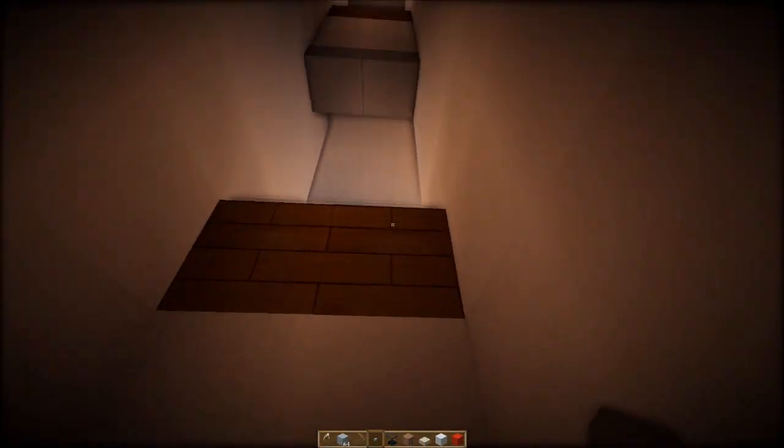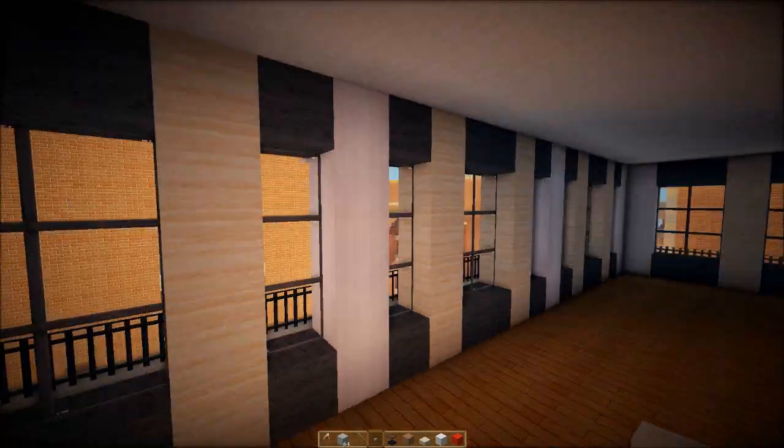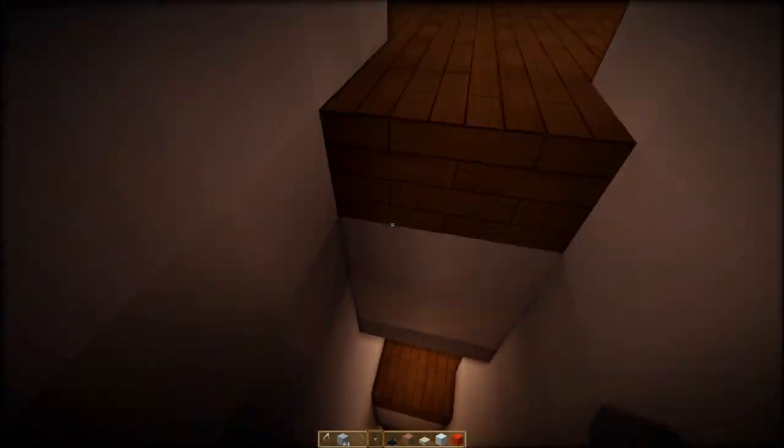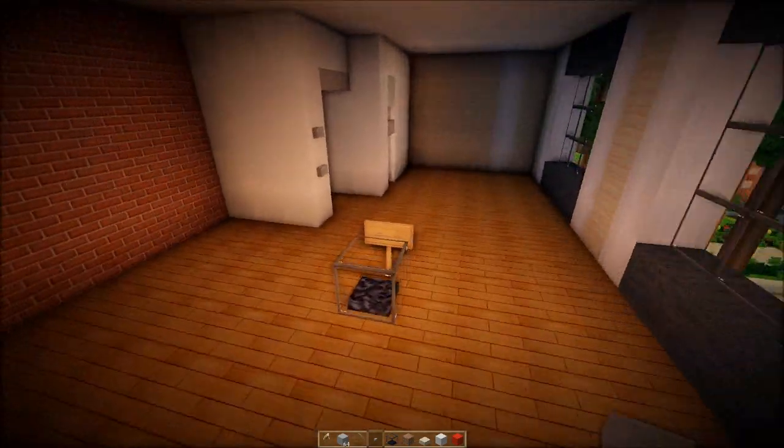I'm not sure which one I want yet. This one up here is the top floor, and I don't want the top floor. I'll let someone else be lucky enough to get that. I think I'll just take this one. It's right in the middle of the building.